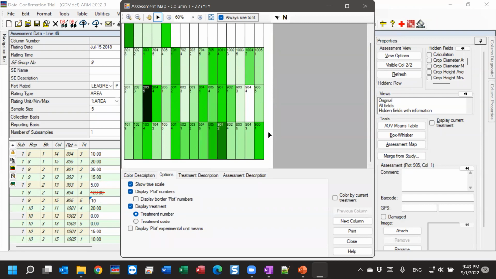This can be handy to spot side effects and things that maybe wouldn't jump out immediately just looking at the list of numbers. A really nice tool, tucked away a little bit here on the properties panel. This was the assessment map.